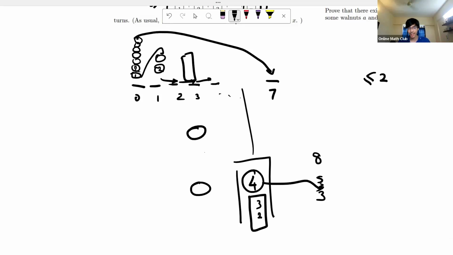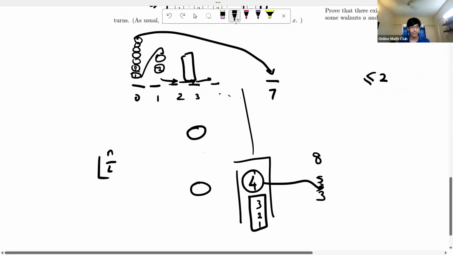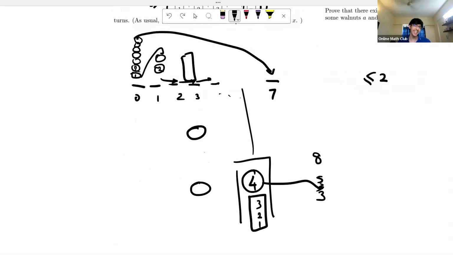So the only things that can be are 3 to 1. So now what you're saying exactly is that stone 4 will move in steps of at most 4. So there you get the n by 4 term, or rather the other, sorry, not floor, it's ceiling. Ignore the floor and ceiling, that is not really the crux of this problem.